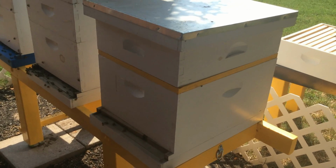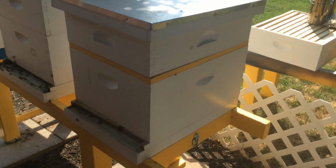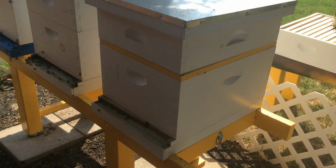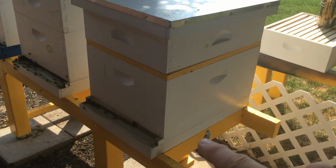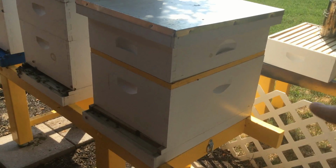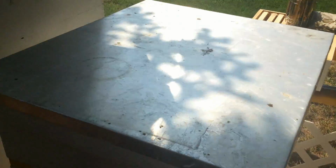She didn't lay well, and I kind of babied them along, but around late July, I started noticing she just wasn't laying. They weren't expanding at all. They're really only in this bottom box here. The top box is completely empty. It's just concealing a jar, which I can show you.